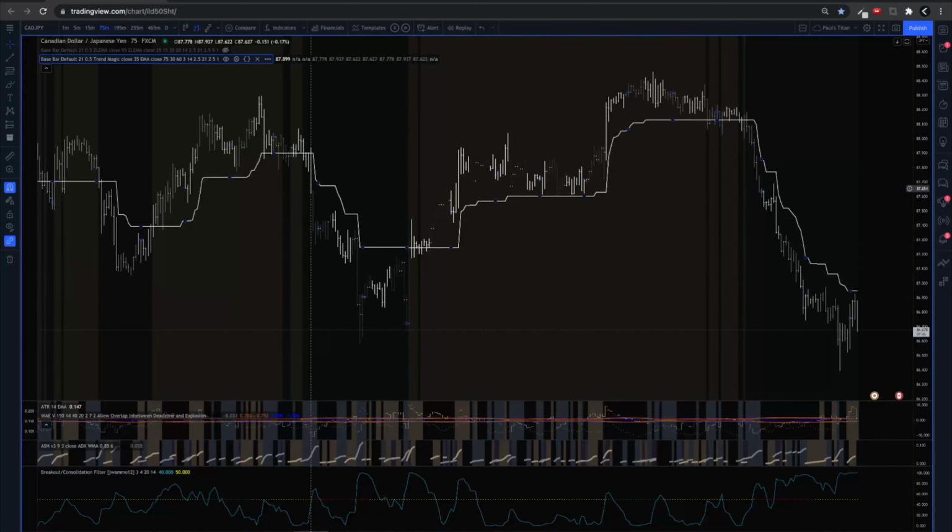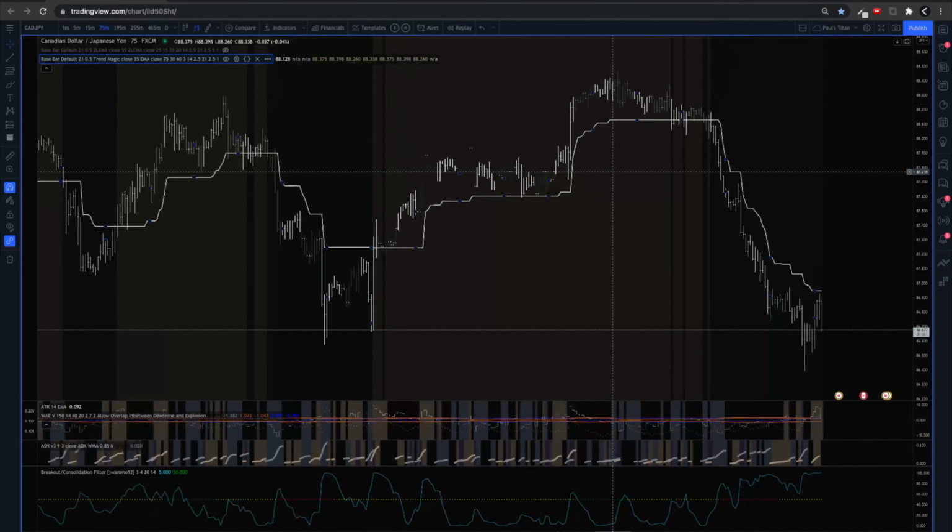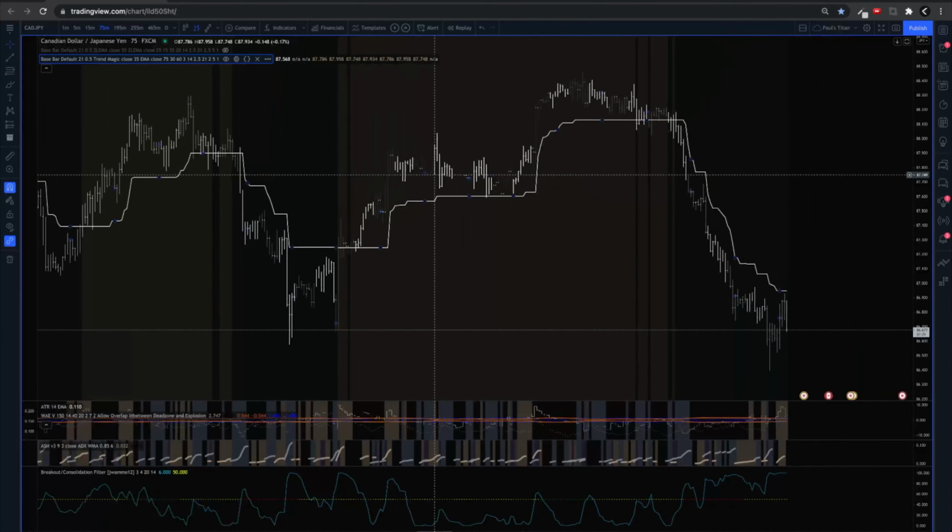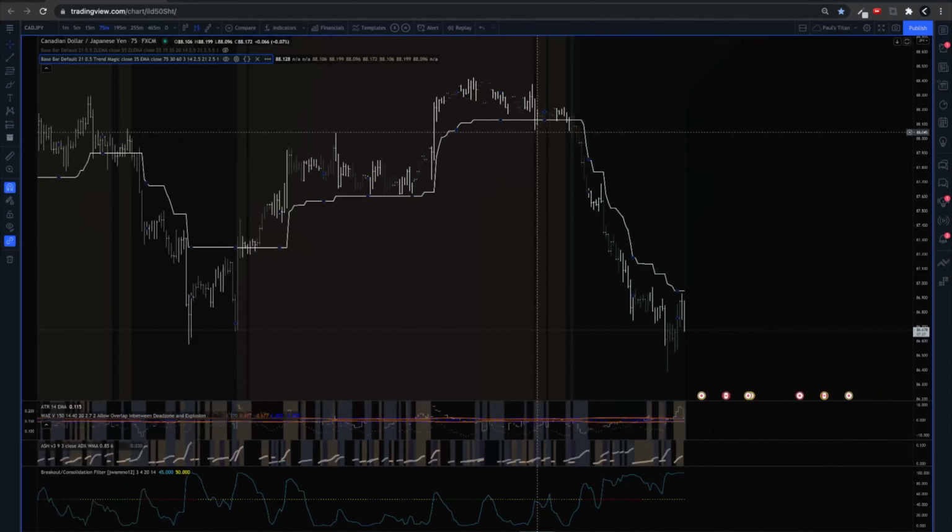Based on this, I would be very happy with that entry. Take a look at the next one. When it switches over, we do have a confirmation here. I would stay in that and ride that upwards. Might even find a continuation in there. And then the next time it switches back, we have a double. Yeah, we do have a volume breakout here.